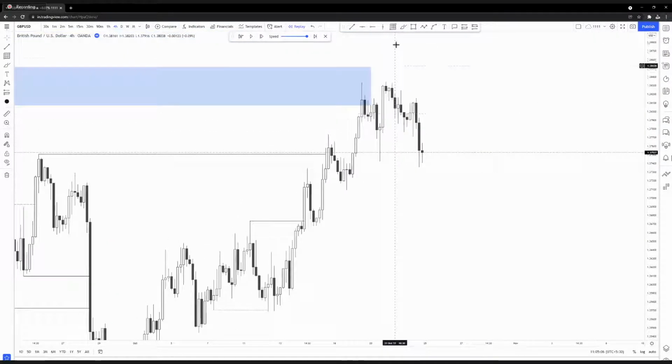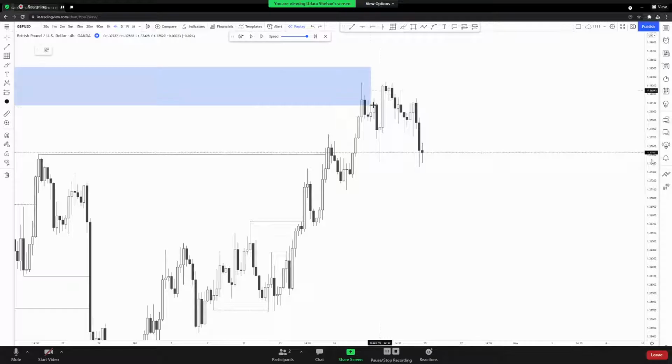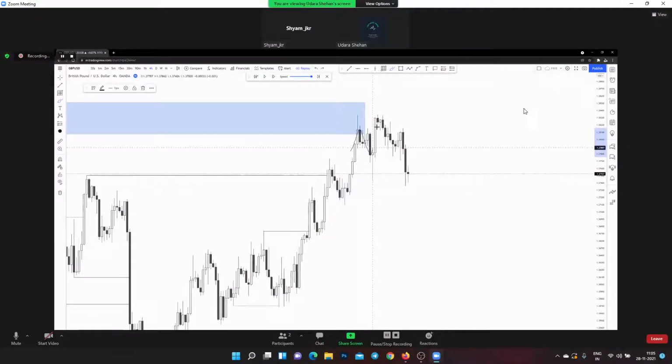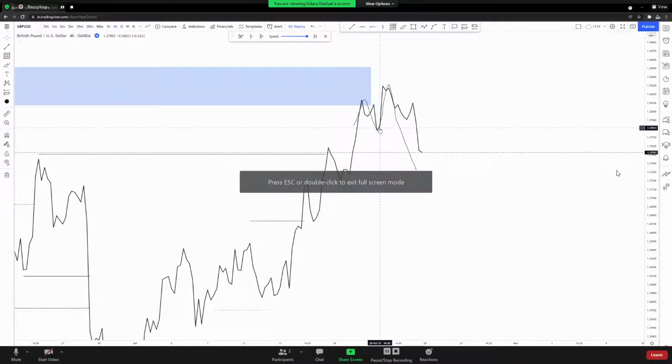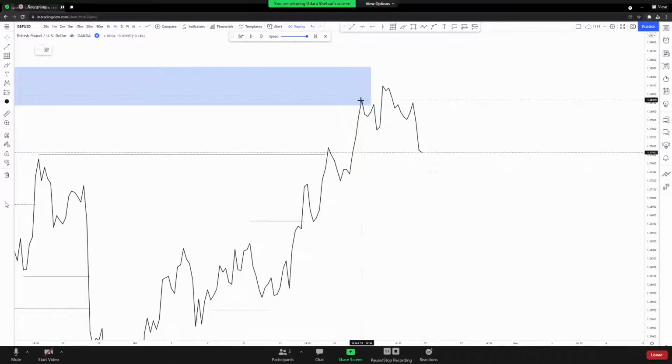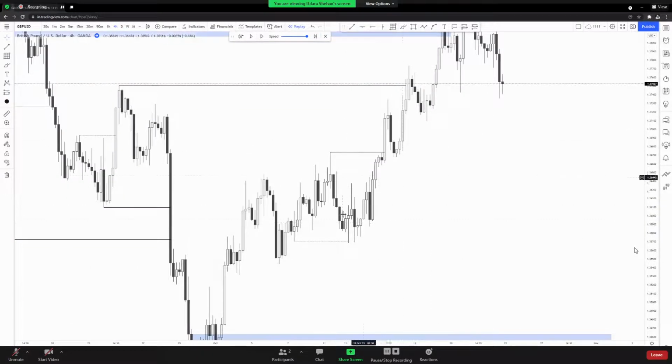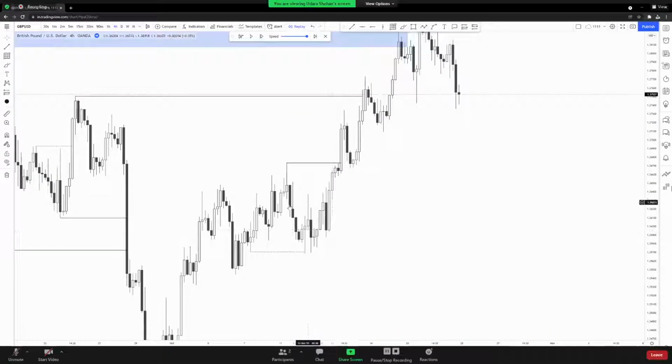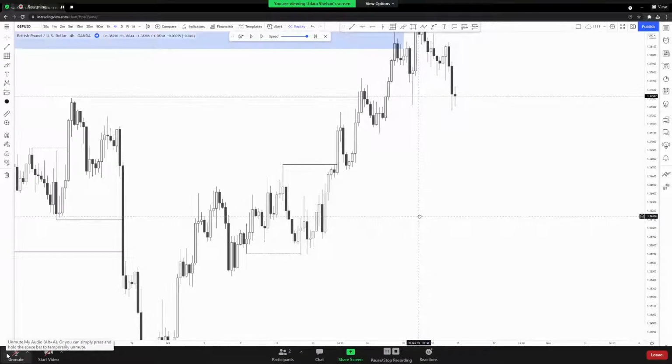Now look at this. All of the lows were protected, swing lows, swing lows, swing lows, until here it was broken. If you use a line chart, you can see it properly. Ignore the wicks. Can you see that? Here we have a bearish QM, a very, very clear bearish QM. Which means this is a strong low, and it has not been tested yet. So from this area, we can expect a pullback.